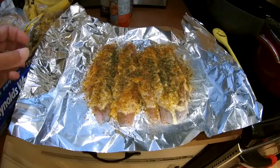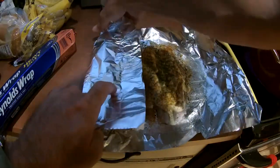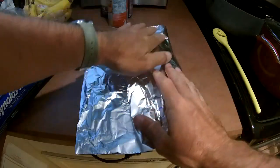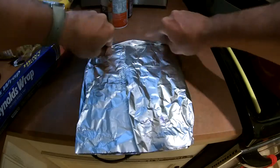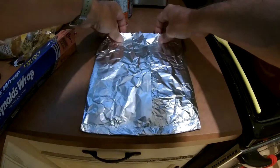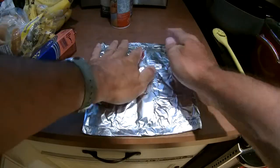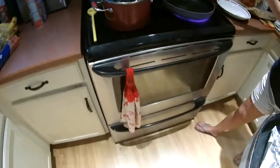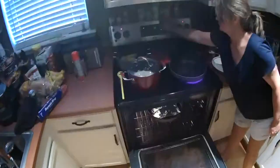Close this up. So I'm gonna do this. Close each side up. Like so. Then so that butter doesn't melt out, I always like to fold twice on each side, so it doesn't come out of that and leak out of there. All right, so I'm actually gonna get a pan, put that in a pan, and it's gonna go into the oven. You open that for me, babe? And there it goes. Now we're gonna set that timer for 10 minutes.